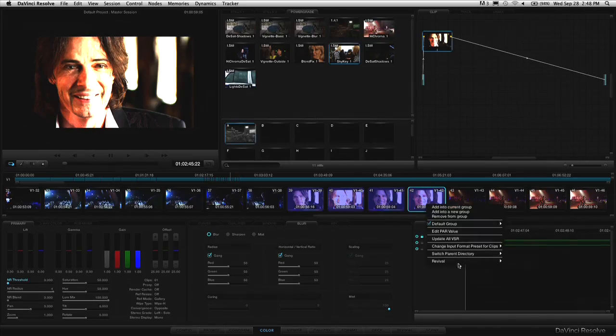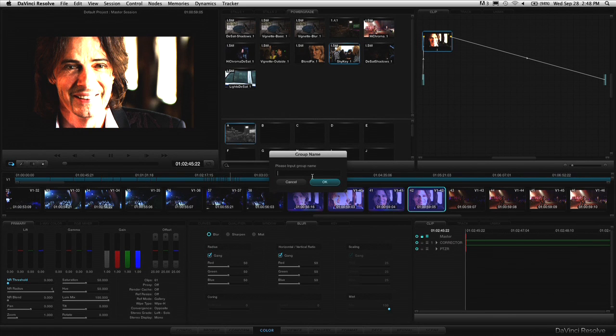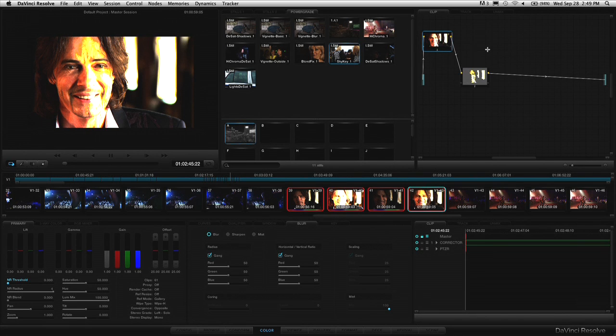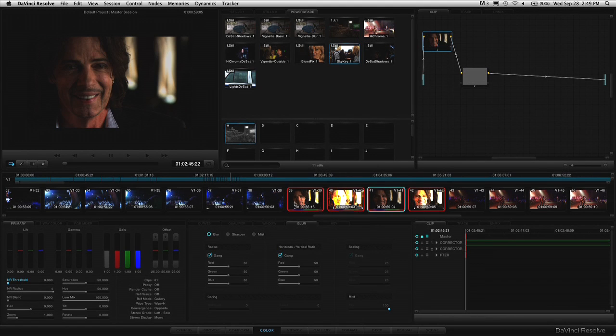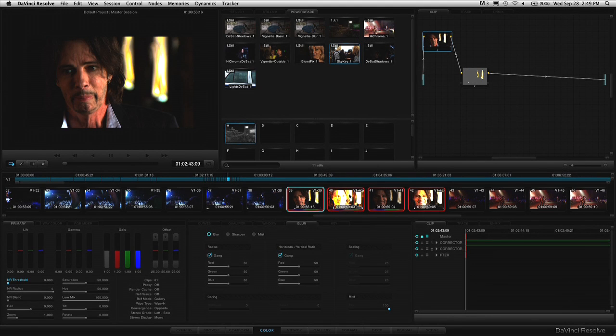Yeah. If you could group like a single node, that would probably allow you to do it. Well, what you'd want to do is apply, let's say, to these 4 shots, right? And then you would add these into a new group and brick. And then you could take your sky key and apply it to 1 and get it to everyone else. Apply it to 1. And now it's getting applied to everyone else. The problem is they're all going to interpret the same grade the moment you do that.